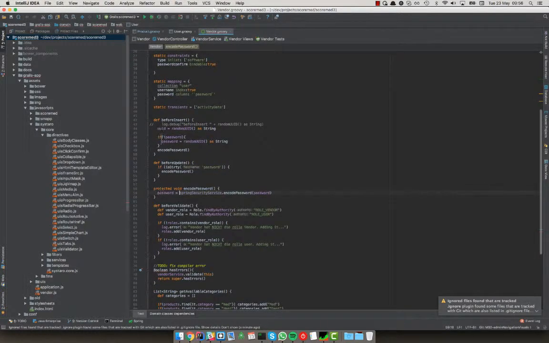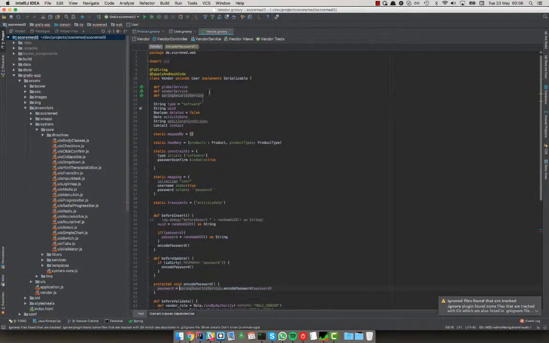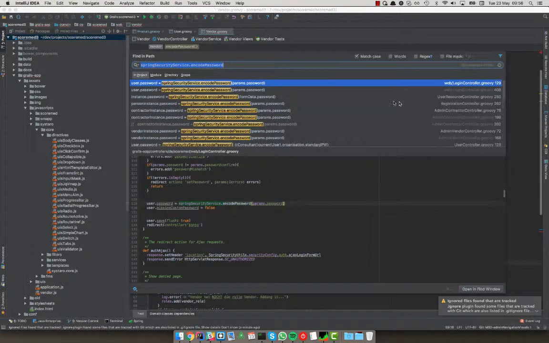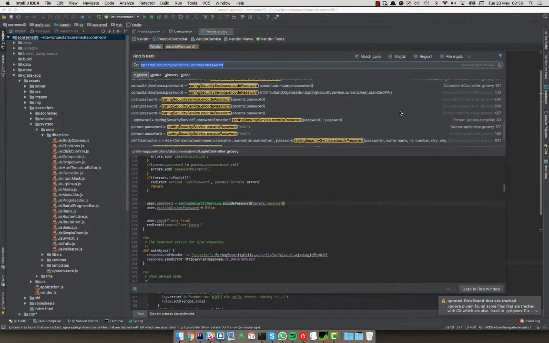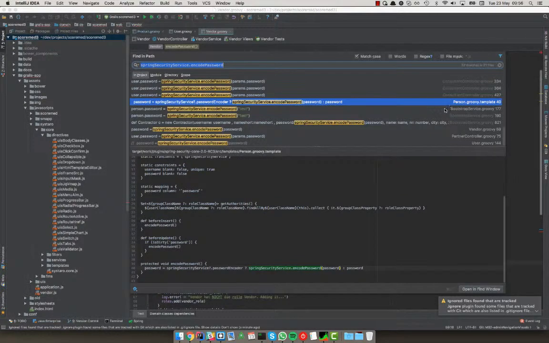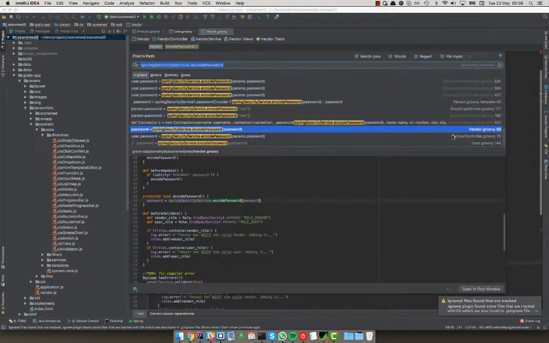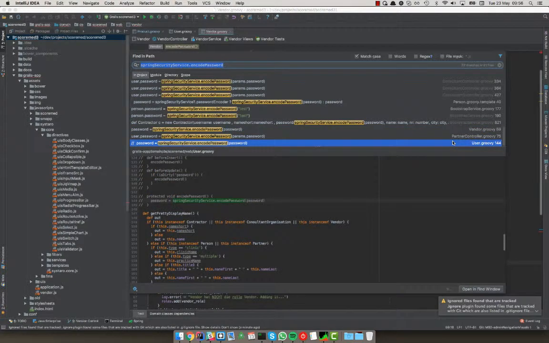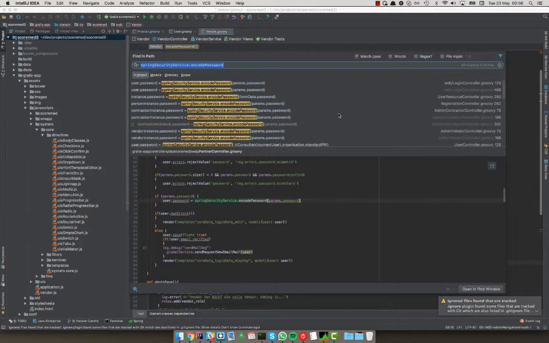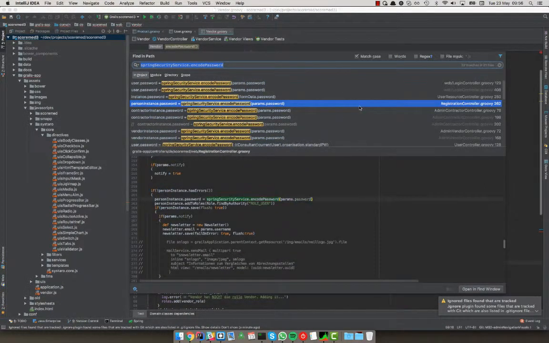Let's open that one up. See, that one still has the before insert and before update, and it extends user, right? So basically, any user of type vendor still has that functionality. Maybe there are more like it, so let's check. Maybe there are other types of Groovy. The person Groovy is something else. This is the template. So the vendor Groovy we just saw, and the user Groovy is commented out. But we have it in very many places, mostly like the registration controller, which makes sense.